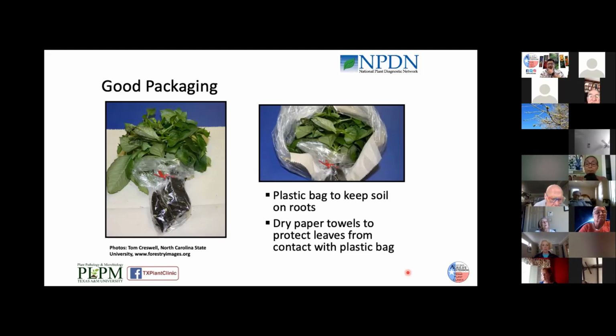An example here is to take a plastic bag, wrap up the root ball and just tie it around, basically isolating that root ball and any of the soil from causing contamination on the foliage. When you put it in a bag, some people think, oh my gosh, if you're dealing with biologicals, we want to put in wet paper towels.